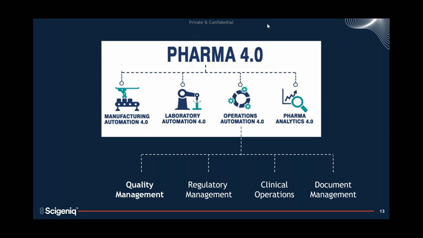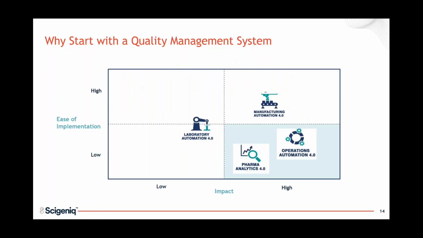And my final point is to answer the question, why start here? And on the next slide, I think I have the answer. We want to start where the effort is low and the payoff is high. No one can argue that the investment in manufacturing automation will be very impactful. And that's why it's on the right-hand side. But the investment is also huge. The laboratory presents an opportunity for lower investment and lower impact on the total business, in my opinion, of course.